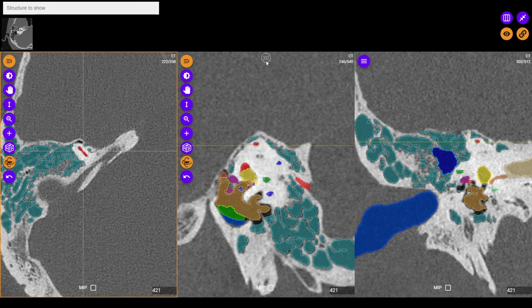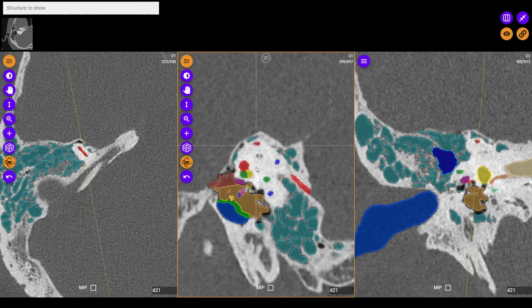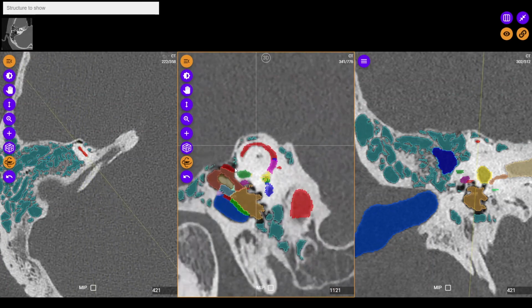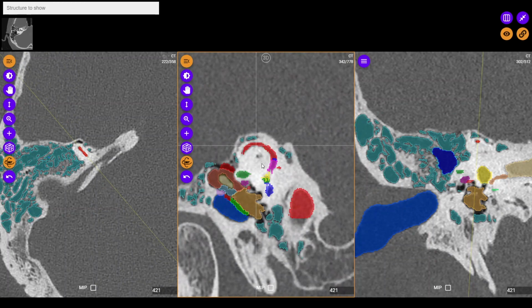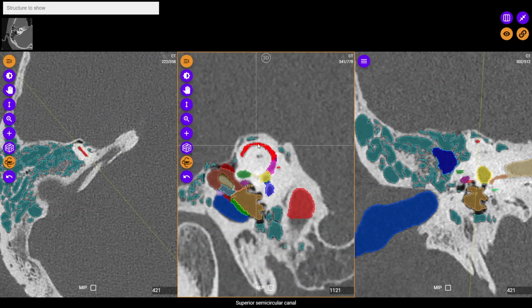So I've already upgraded this panel to 3D using your rotate axis tool. You just rotate it. You can look at what the localizer is like on the other panels and bring it until you have a plane that's basically parallel to the orientation of the superior semicircular canal. So now you have this superior semicircular canal nicely profiled, and every other panel has also been rotated, and it's basically the same as always. You go over anatomy, it'll tell you what that thing is. Here's the superior semicircular canal, this is the crus communis of the superior semicircular and posterior semicircular canals, etc.